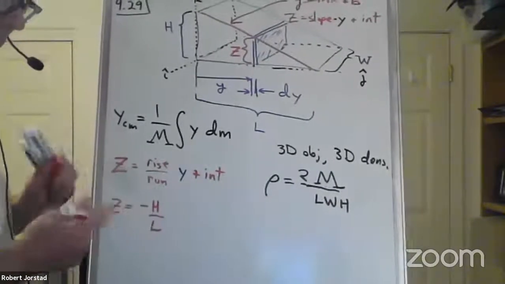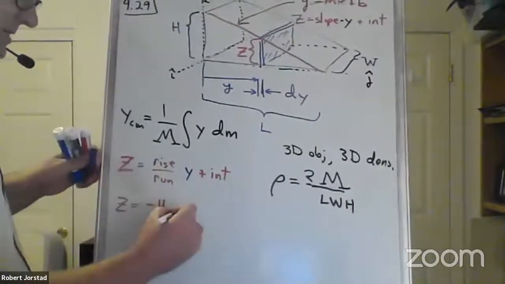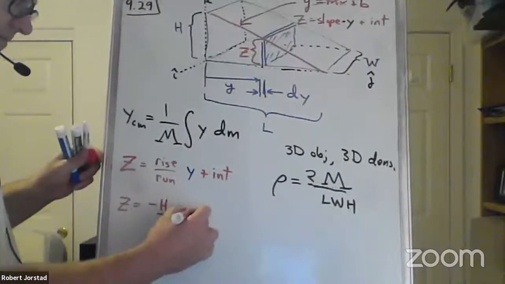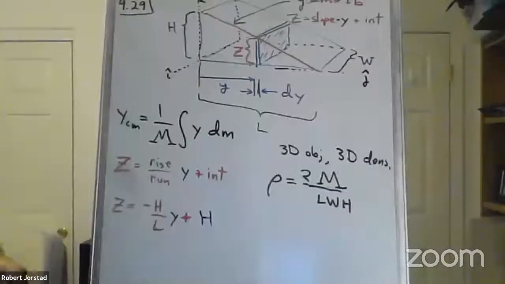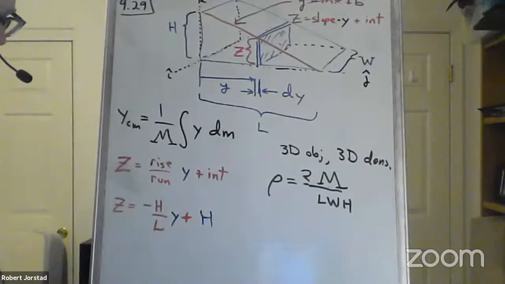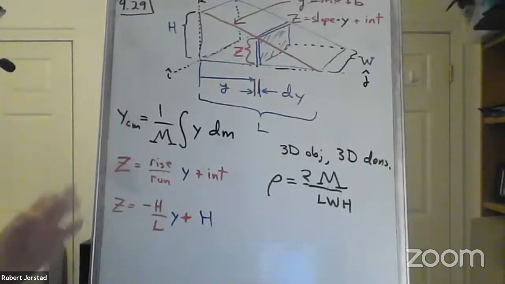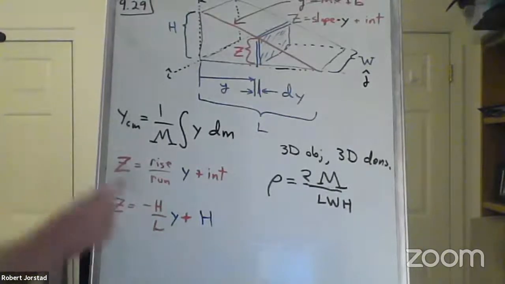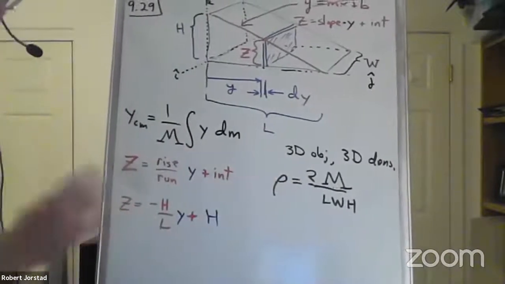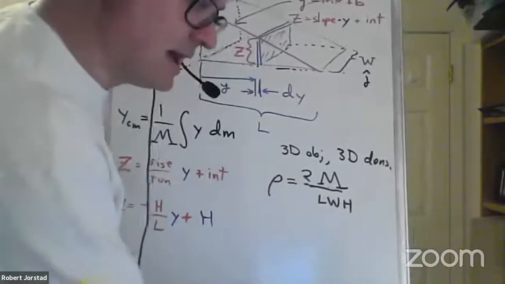The rise is negative. And what's the intercept? Where do you use the h? Yep, just h. Okay. You could factor out an h as well. And that turns out to be kind of useful. So whatever, that's fine. This is a good equation. We're good to go. So now what have we done? We figured out this equation. We know the density if we need it. We know the height. The next step is dm, right?